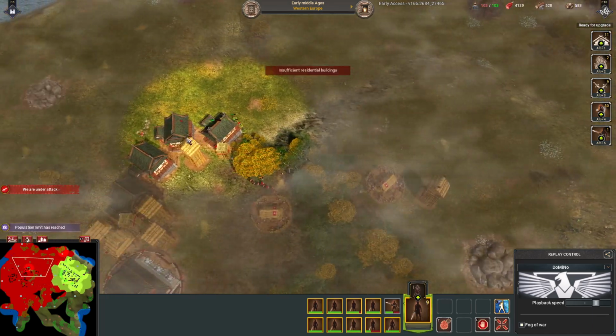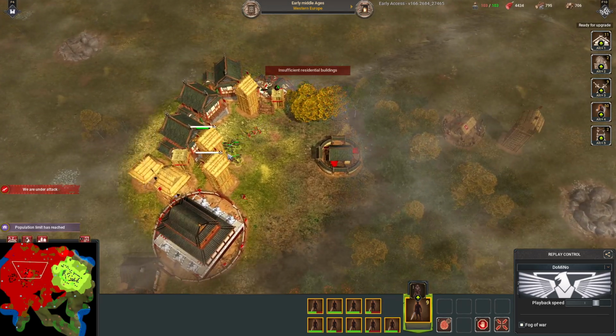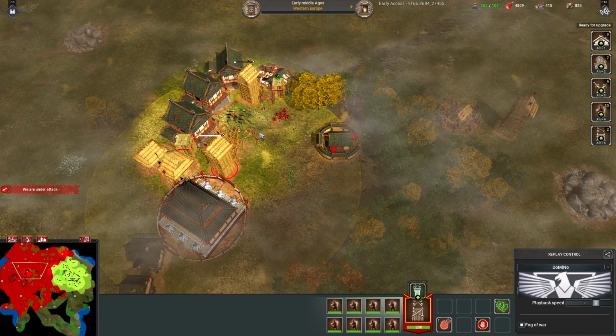Oh, nice, he's destroying the production. First time he hasn't gone for food. Do you see that? You tried to block him, but it didn't work. Swordsmen just tear through these little buildings as well, these Metal Ages buildings.